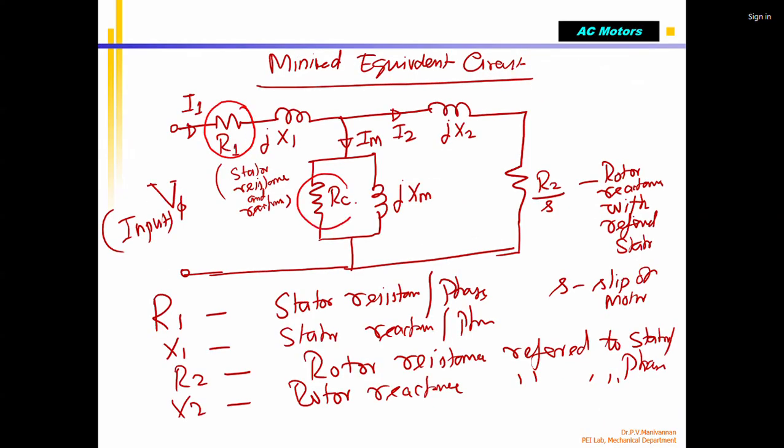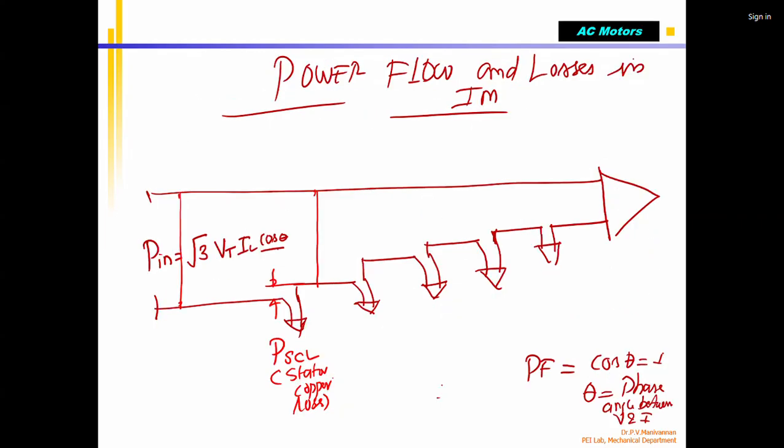Correct? Here you can see that there are two resistances. Magnetization is RC, and copper resistance is also there. Here when current flows, we call it I square R loss, because the power is wasted. Some amount of the input power is wasted as heat in R1 and also RC. Similarly, it is going to happen in the rotor also, R2. Okay, so first thing, we are talking about stator coil power loss, which is called PSCL, the first power loss.